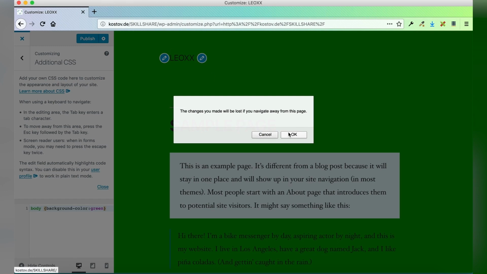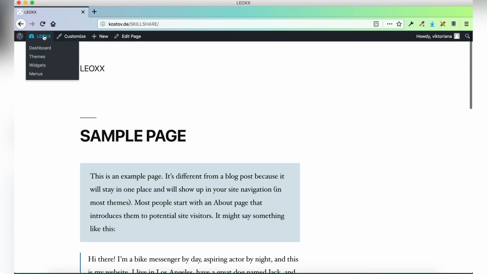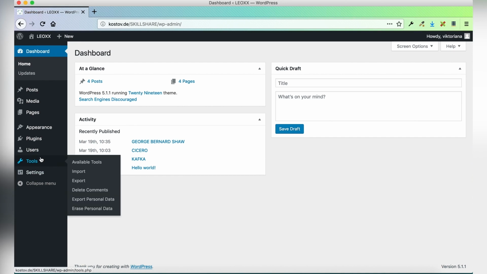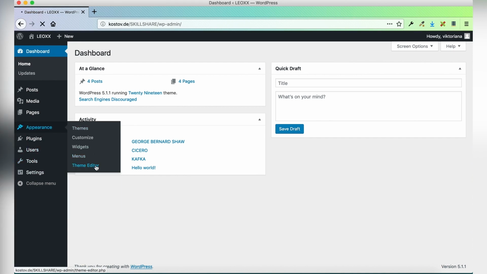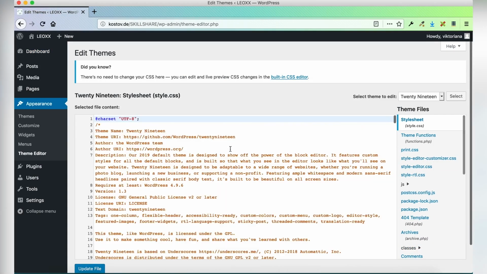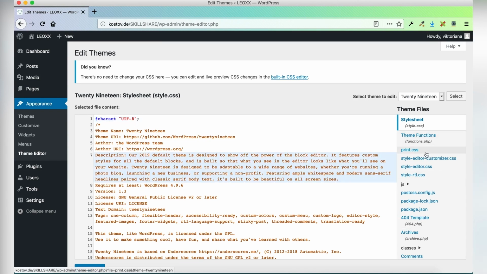There's another possibility where, as an administrator in the dashboard, you go to the Appearance Theme Editor. I've shown you this before in the other video. So you can change all these theme files and edit them, but of course this might break your original theme. The recommendation is always to create a child theme, and this is really great.